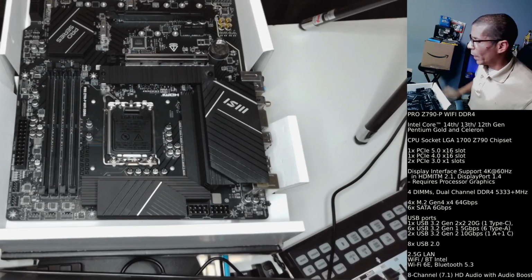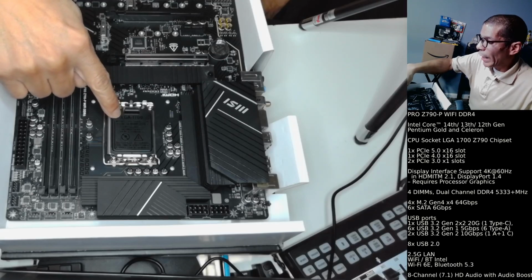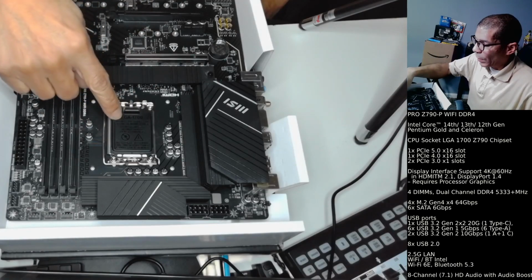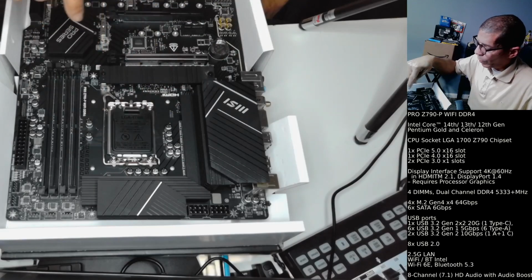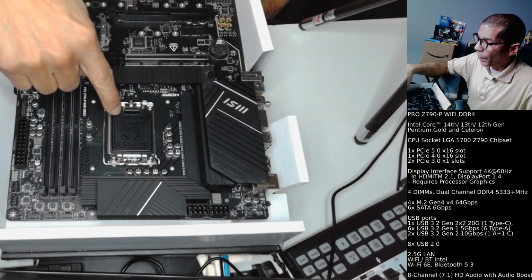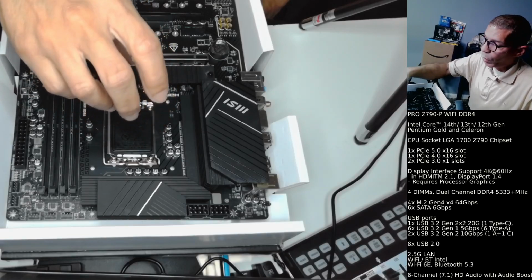So to the motherboard, obvious things. Here you have your CPU socket. This one is a LGA 1700. It's pretty much the socket nomenclature, the socket type. And one thing that I was reading is that if for any reason you have to return the motherboard to the manufacturer, they suggest to put this cover back on. This cover will come off in order for you to install the processor.